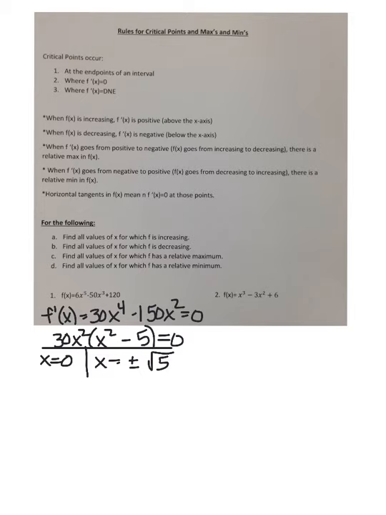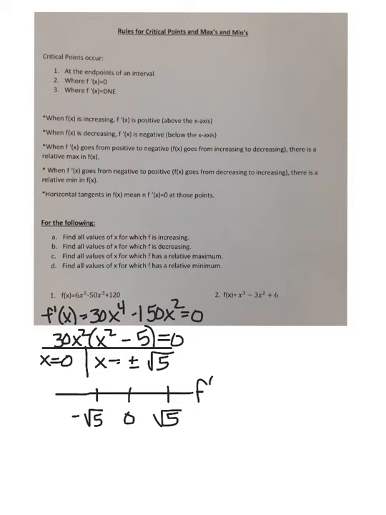Okay, then what you learned last year was you had to do a sign chart. So I'm going to do a sign chart for the derivative, so we always label that f prime. And what you do is you put your 3 critical points on there, obviously in numerical order. So we have negative radical 5, then 0, then radical 5. And if you recall from last year, what you're trying to do is figure out what sign values you have here. So do I have positives or negatives?